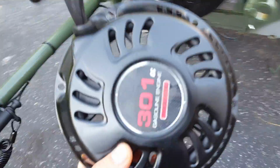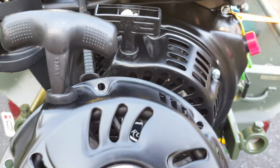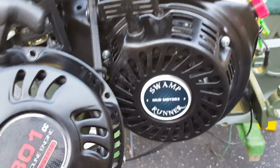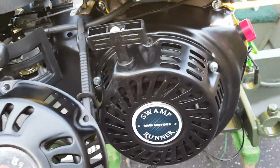Moving on, let's see, what else is different on this or the same? Oh, I was going to stick this pull starter on because it has a nicer T-handle; it's so much nicer on the old one. And it does go on there and it does work. But then I noticed that the new one is much more ventilated, so you're going to get a lot more air in there. And since I had a heat problem last time, I decided to go with the new one.